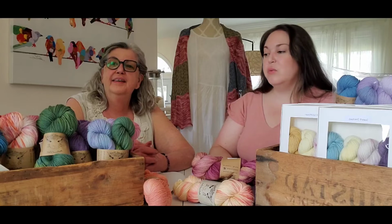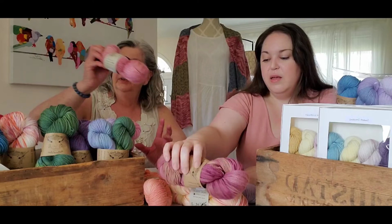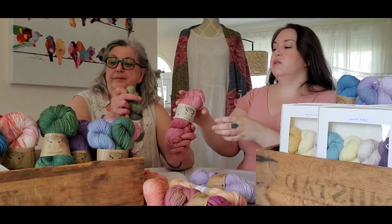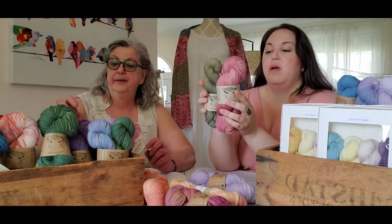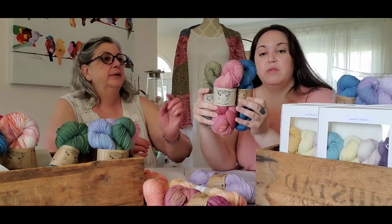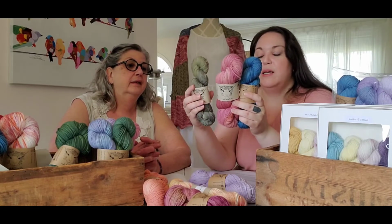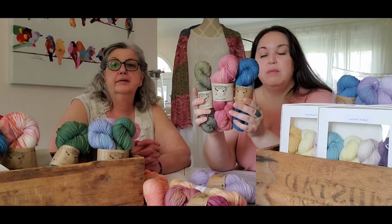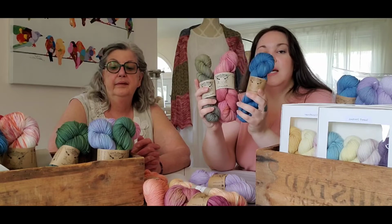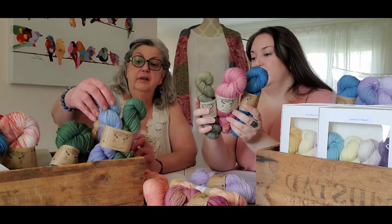This pattern also works. I brought in the colors I used. Could you pull it up? Sure. Because you can also do as I did, just using 2 50-gram skeins. So I chose a more muted combination of colors. You would need 2 of the main, right? You would need 2 of the main, and you would need 1 each of these 50 grams, acting as CC1 and CC2.